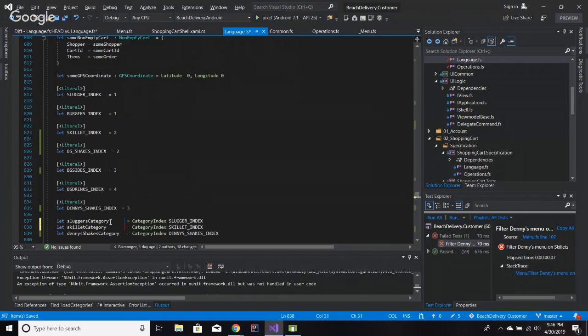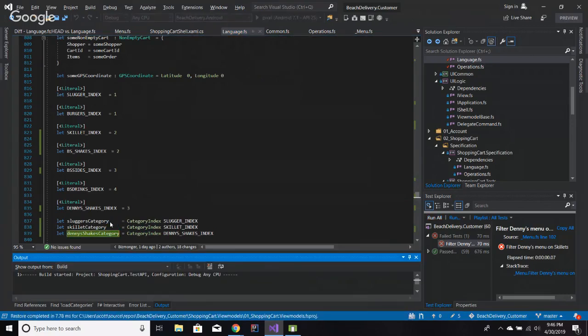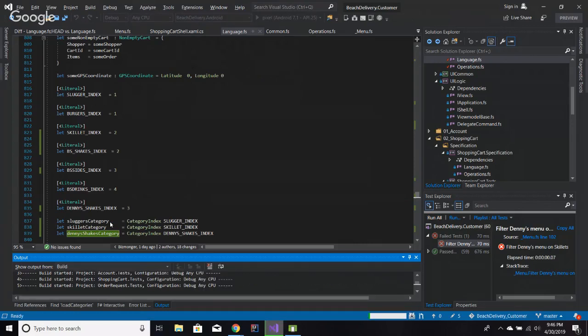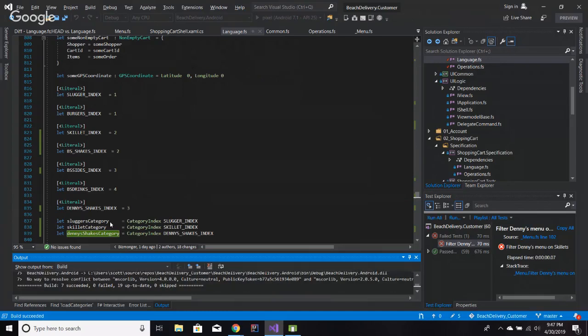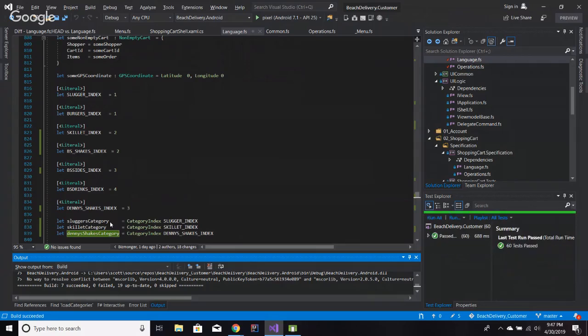This is just mocked out data for right now. Okay. Control Shift B. So that everything is green now. Everything passes.